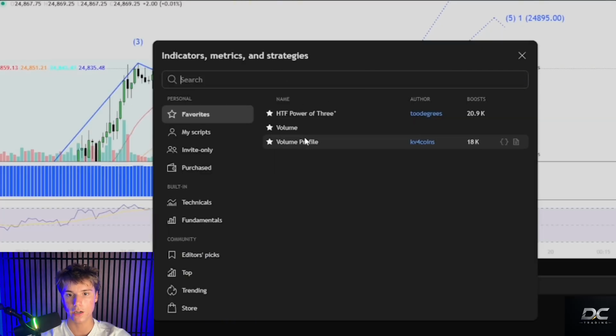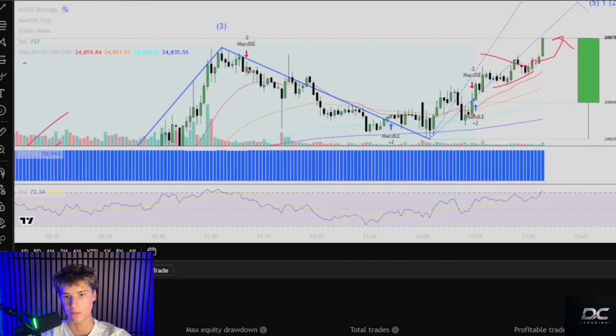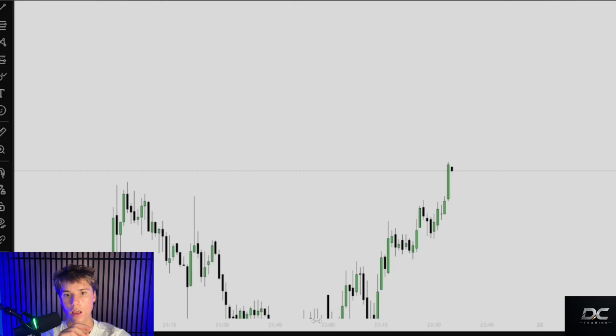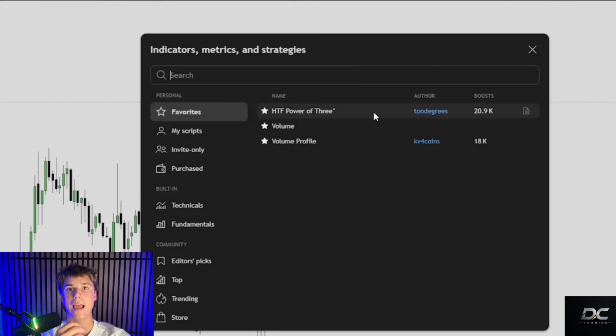So obviously as a trader, I went down the list, started testing every single one of these indicators to find out which one actually mattered. All in all, I finally found it. So let's go ahead and satisfyingly clear all of the charts and look at the indicator that turned me profitable, why it truly matters, and how you're going to add it to your strategy. It's called the High Time Frame Power of 3 by 2 Degrees. It's just called the High Time Frame Power 3.